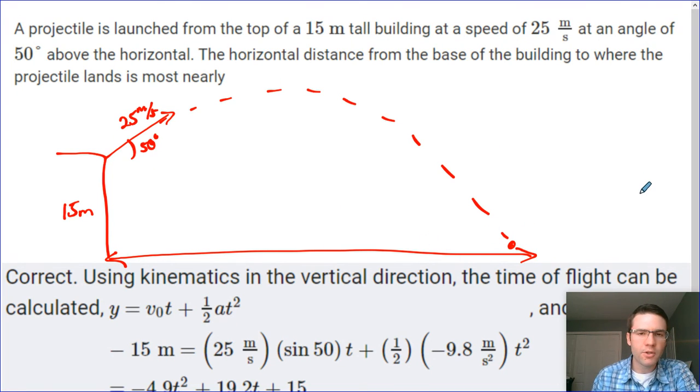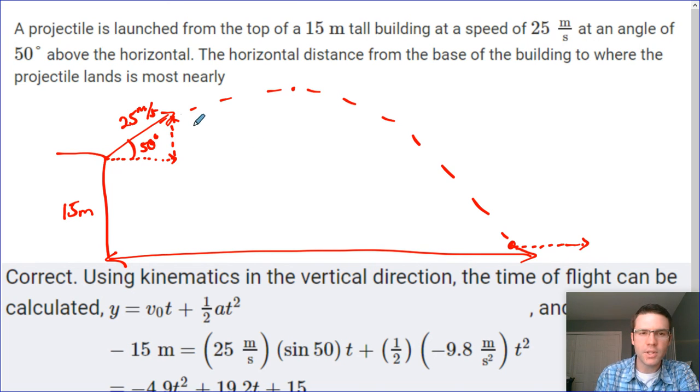For all of your projectile motion problems, you should be thinking, I need to break this down into two directions, the x direction and the y direction. They act independently of one another. So the x direction, we're going to have an initial velocity that's going to be the component of your velocity vector here. It would be the cosine of 50 times 25. And that remains constant throughout the whole path of travel. So at the end here, I'm going to have the same x value for my velocity. My y component here is going to change throughout the path of travel. It's accelerating downward with g, and that's what allows us to have a velocity of 0 up here.